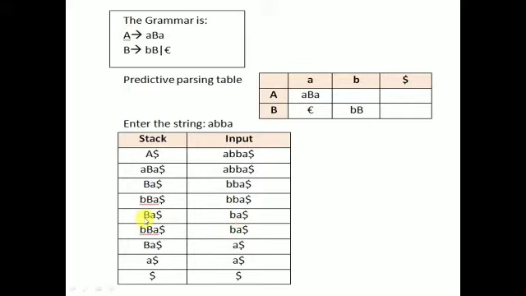Again we consider the first letters: capital B on the stack and small b in the input. For capital B to small b, the entry is small b capital B. So capital B is replaced with small b capital B. Small b and small b get cancelled. The remaining is capital B, small a dollar on the stack and small b, small a dollar on the input. Again capital B to small b gives BB, then B is replaced. After cancelling, capital B remains with small a in input. Capital B to small a gives epsilon, so B disappears. We remain with only a dollar on both sides. A and A cancel. Finally dollar and dollar remain — this indicates successful parsing.